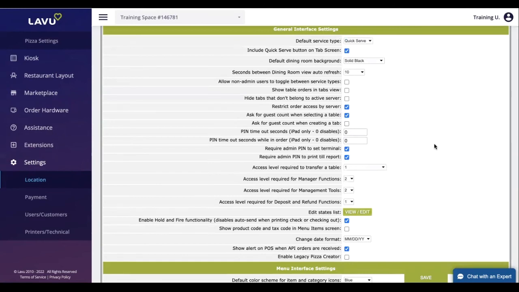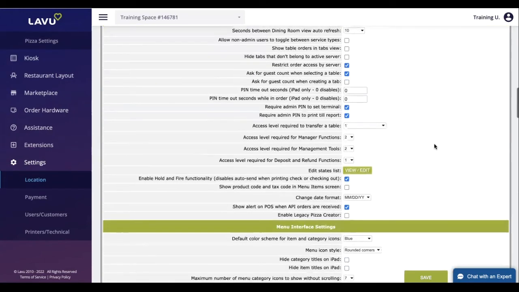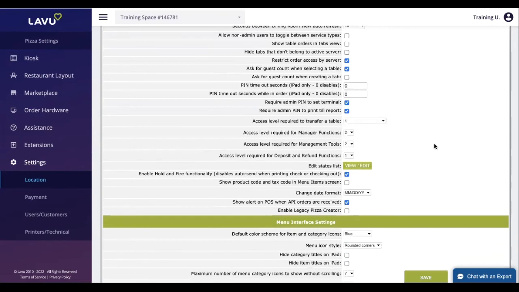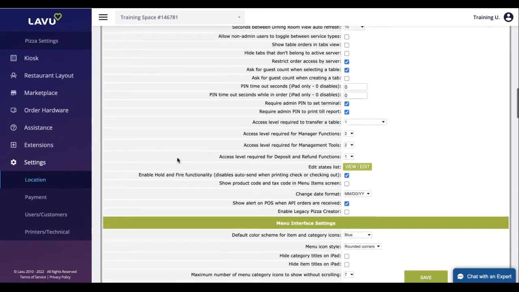So our customer support teams, onboarding and customer care are all trained heavily on this page so that they know exactly where they need to go. A simple thing to think of is, if you want the point of sale to do something, advanced location settings is a great place to start looking around. You can, of course, also reach out to our support team and they'll be more than happy to help you dig through this page and figure out what settings are exactly what you're going to need.